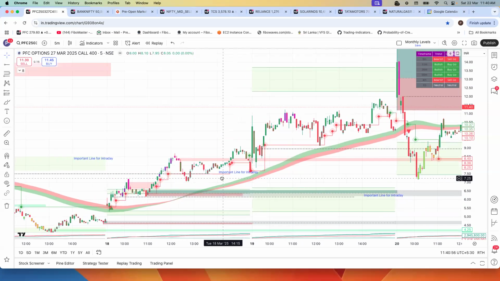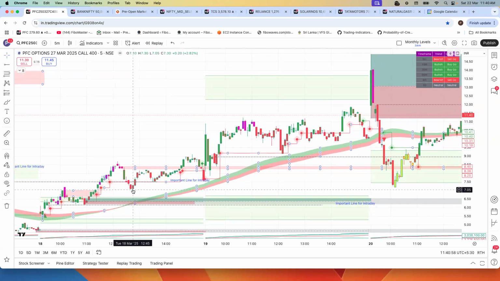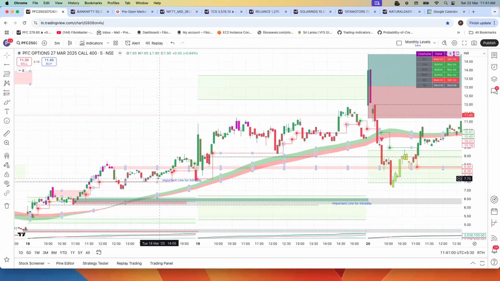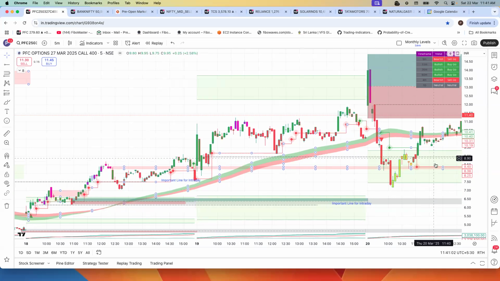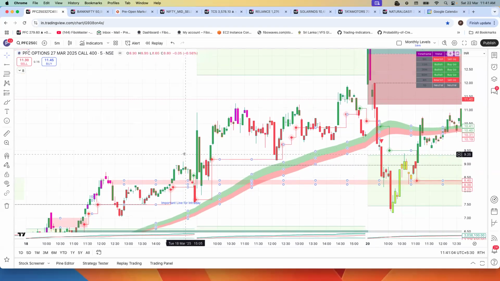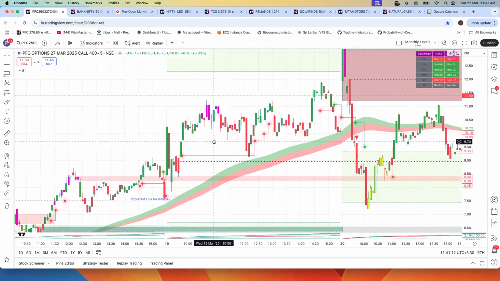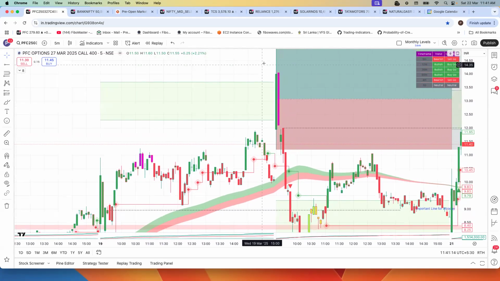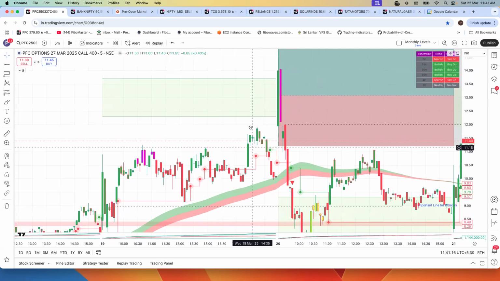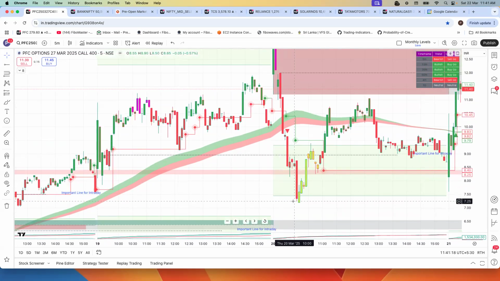This was the entry point. This is red, green forming around here. So this is the green, correct? This was green here. From here, if I bought at 840, it went almost to the upper side till 14 rupees. And then it came down. If it comes down, will you hold it or will you exit?